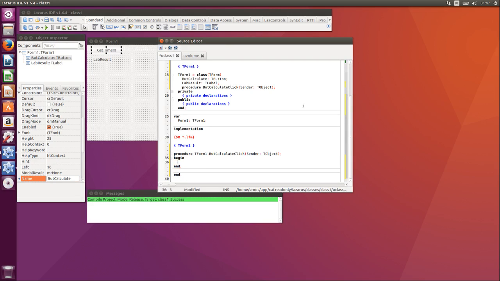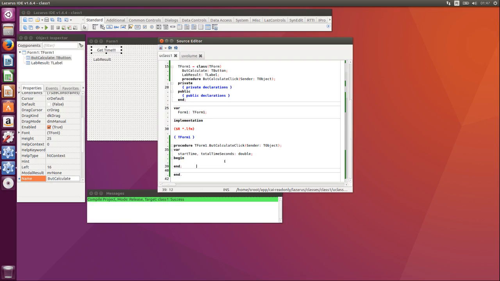So what I need here is something where I can record the actual time. I'll create 2 variables here so we can record time. I need as well the volume objects that will be used for floating point calculation.